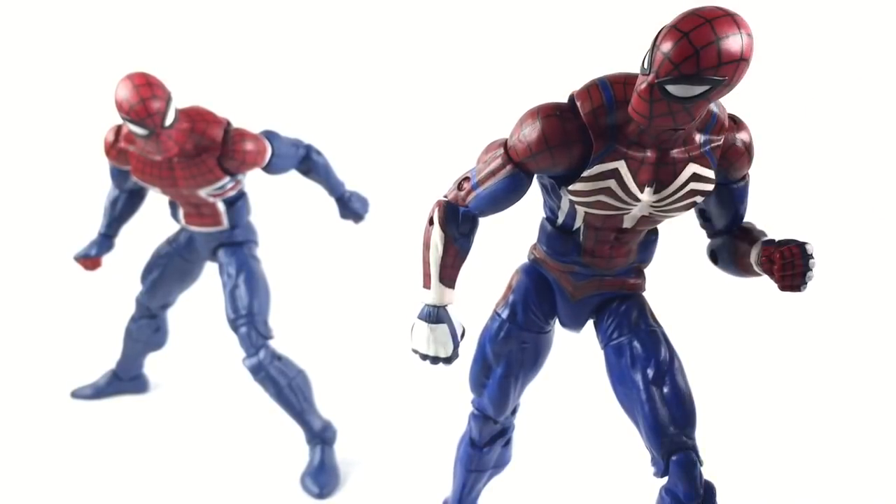Quick comparison with the UK and the Spider-Man from the PS4 game — again, they share the same bodies and same head sculpt, different paint work. I think it's very doable for Hasbro to do. It would serve that body justice and put it to use, because a lot of people had problems with the UK body. I think if they put this spider on the body, people may complain less.